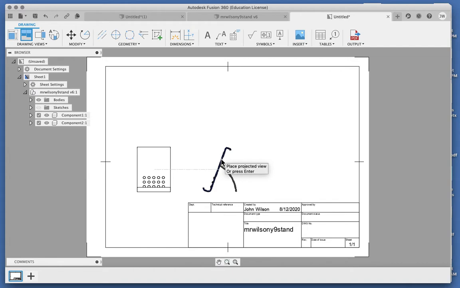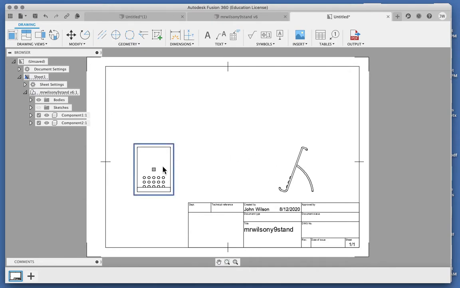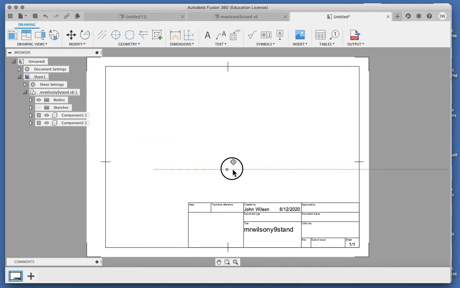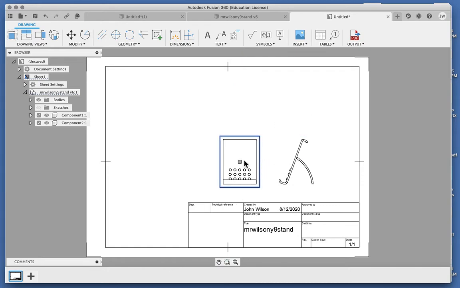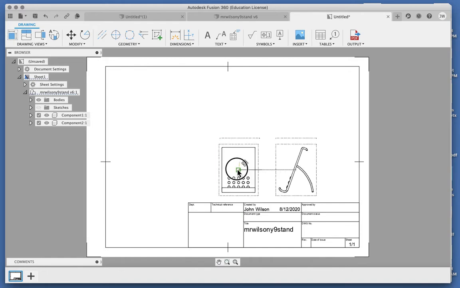You could have 4. So let's say, for example, if I pull that all the way over here and click that in place, I could come back to this and move it along this line, and make it a little bit nearer. If I start moving up, you'll see that the side view moves up with it, because it's always going to be aligned as a projection. So let's do something like that.